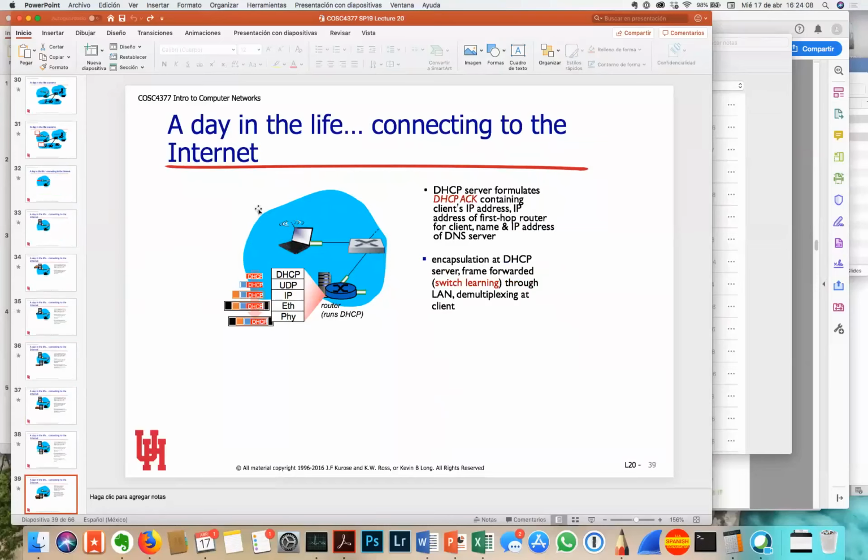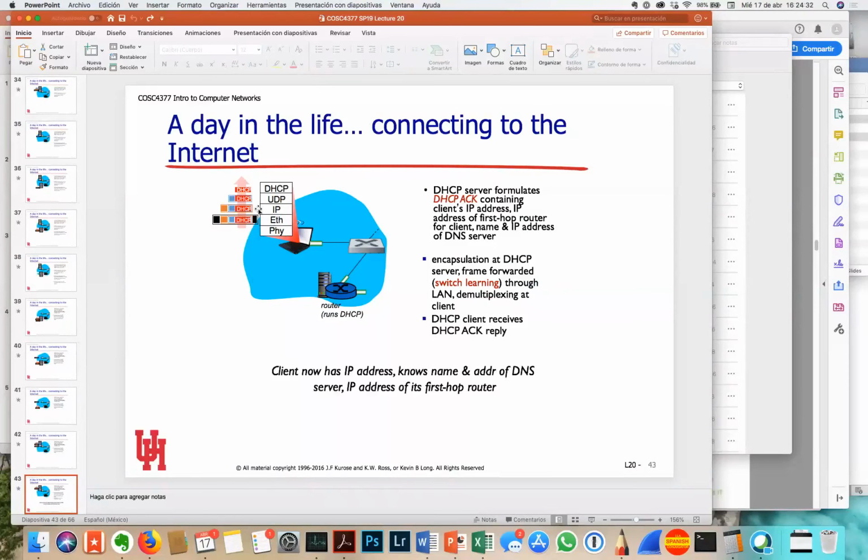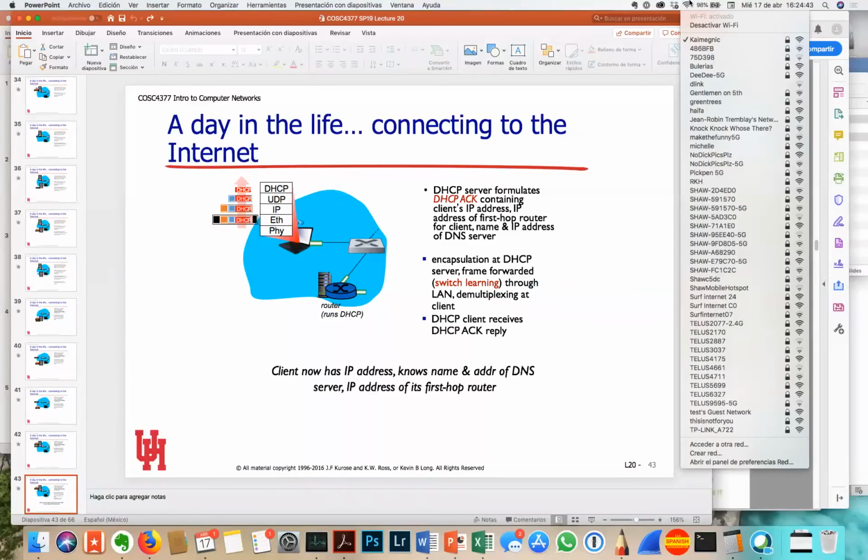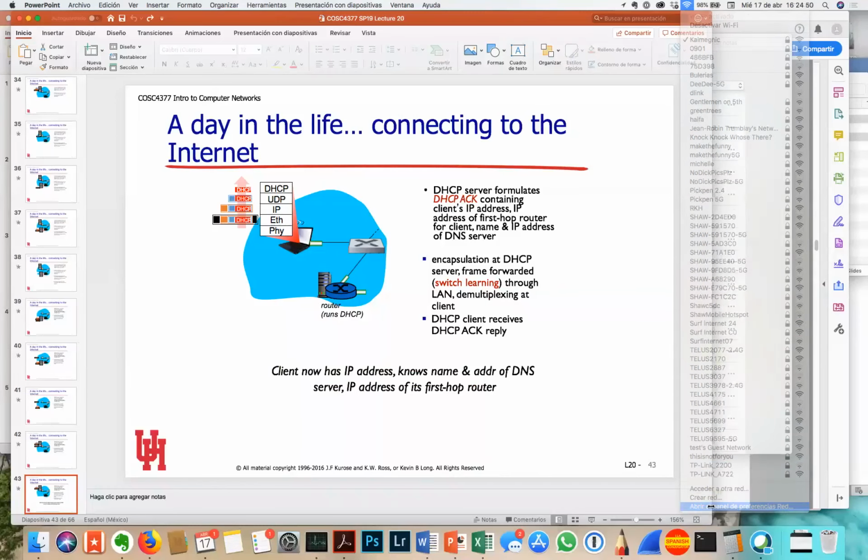And the DHCP software will go to their pool of addresses, give one to you, and they reverse the process. Now, this time when they send something back, the switch has been paying attention, and so now the switch knows where both of you are. And if you send something to the router's hardware address again, it'll know exactly which wire to send it down and which ones not to send it down. So this time I'm sending something back to your hardware address, so it's going to be sent only to you, and you will decapsulate DHCP, and now you have an IP address. You also know a bunch of other stuff that was built into there. You know the network name, the address of the DNS servers, the address of the first hop router, and some other things. So I'm going to try to pull up my network panel.